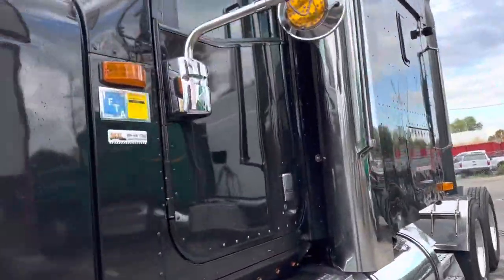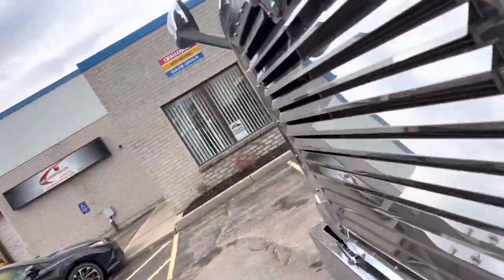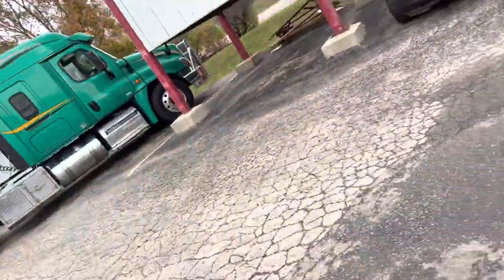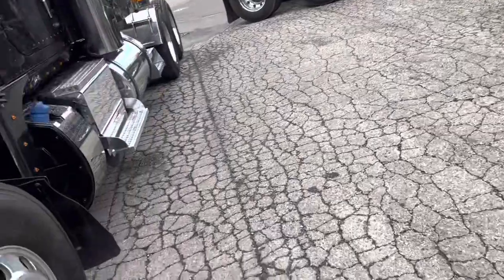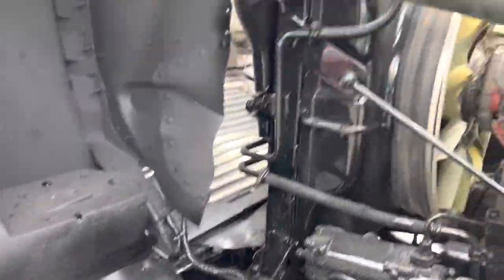Let me get this hood open — this is a bit of a chore on these. I'm not a huge fan of this particular model because the hoods are so stinking heavy. If you're under 200 pounds, you're going to have a hard time getting this hood open. And if you have a bad back, you definitely don't want to be buying one of these because you've got to put a fair bit of energy into getting that to go.